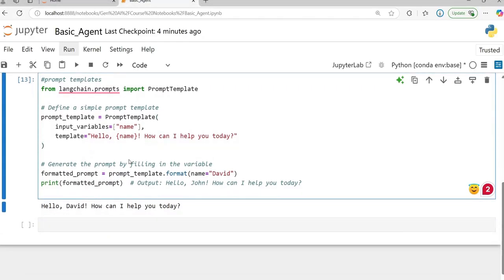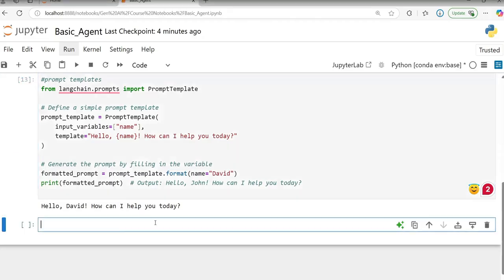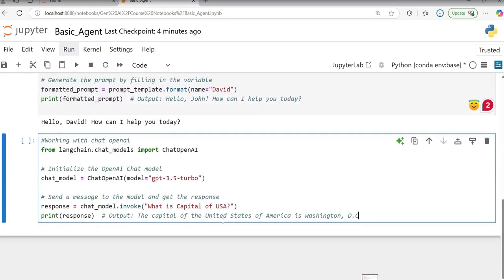Let's go ahead and see the next concept of LangChain, which is important for you. That is how to work with Chat OpenAI, the OpenAI ChatGPT model, using LangChain. Basically, I'm importing from LangChain chat models, import Chat OpenAI. Then I'm initializing the OpenAI chat model with the model I want to use. You can give any model here.